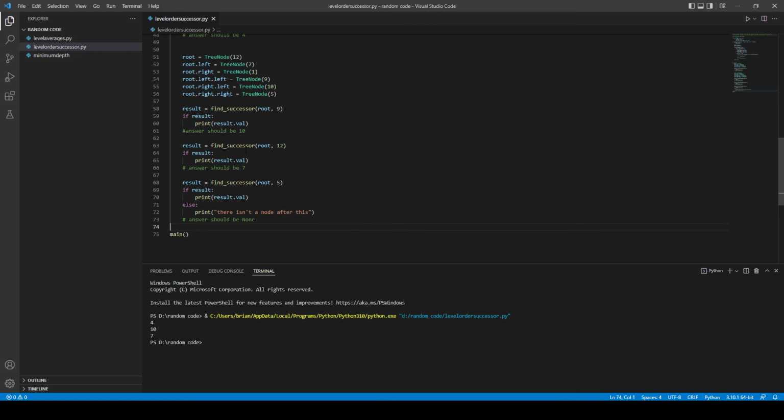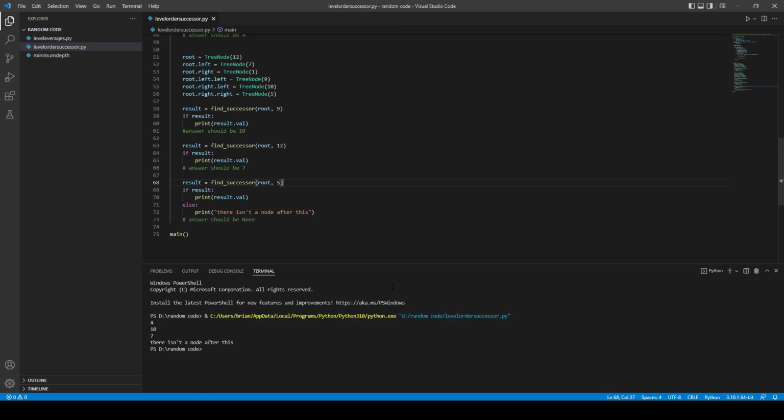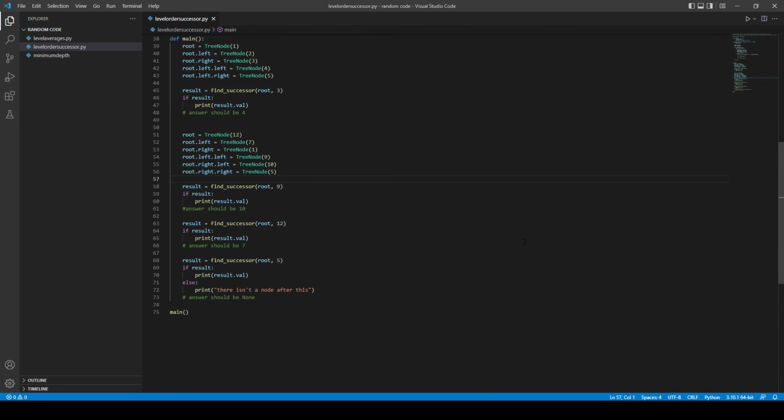I'll just have it for this case because the other ones we know have answers. Let me delete that terminal so we have a fresh instance. And boom, there isn't a node after this because there's nothing after 5. So there we go.